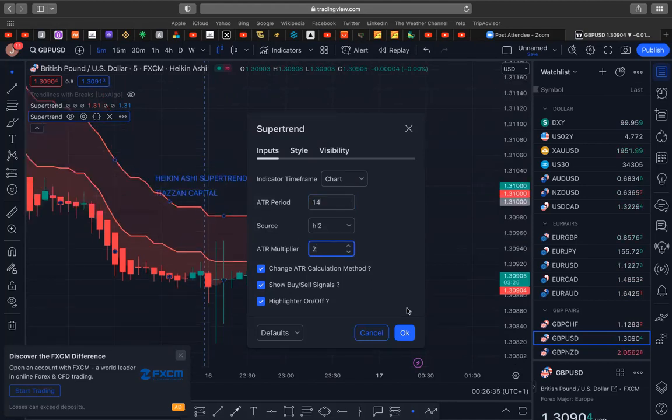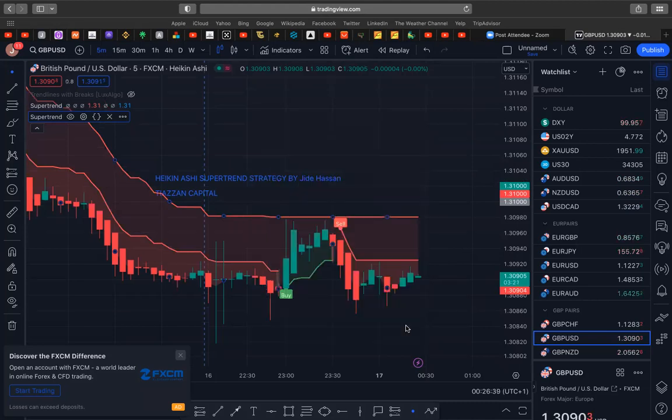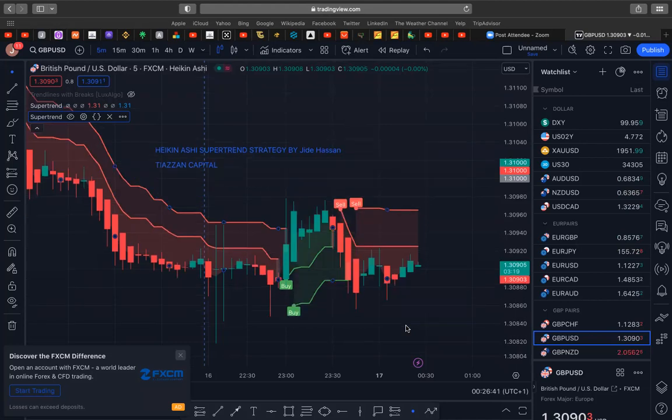Okay. Now remember, this strategy has about 70 to 80% win rate, meaning once you do that, click OK. If you take about 10 trades on this, you're expected to win about 7 to 8, and you could lose about 2 to 3, which is fine. Okay, it's a good result, provided you follow the proper risk management.